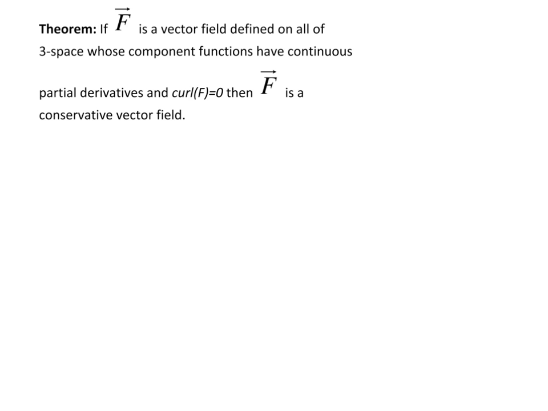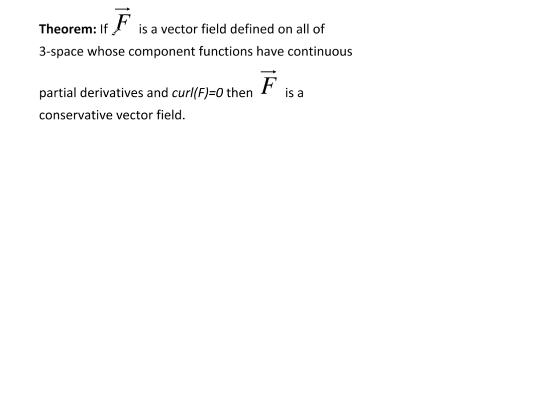So we looked at the idea that if the curl of a vector field is 0, then it might be conservative, but not necessarily. But that's useful because we can easily say that if the curl is non-zero, then we know that it is not conservative. But if we add a little bit more to this previous theorem, then we can actually make a determination whether the vector field is conservative based on the curl being 0.